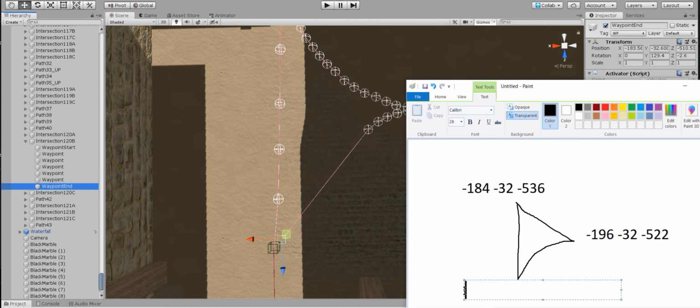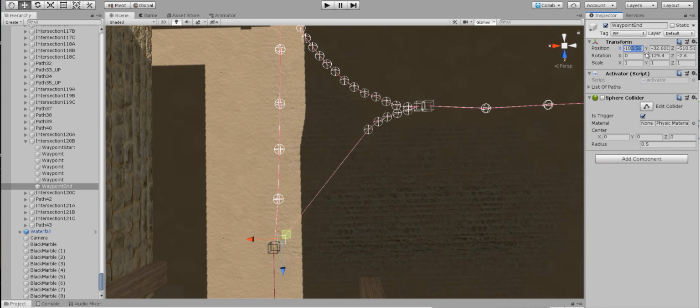Okay, looking up here, let's make this minus 184. Let's try 183. I didn't, because it moved this way. Yeah, let's make it 183. That's closer to where it is.